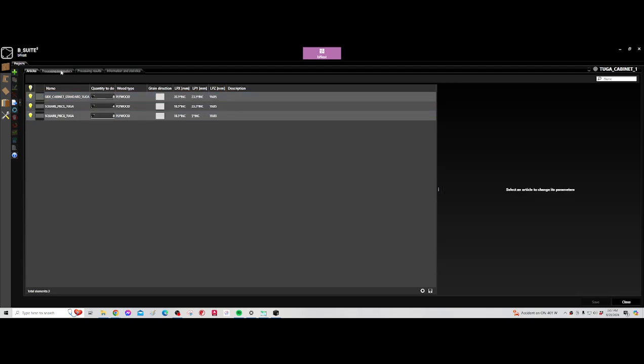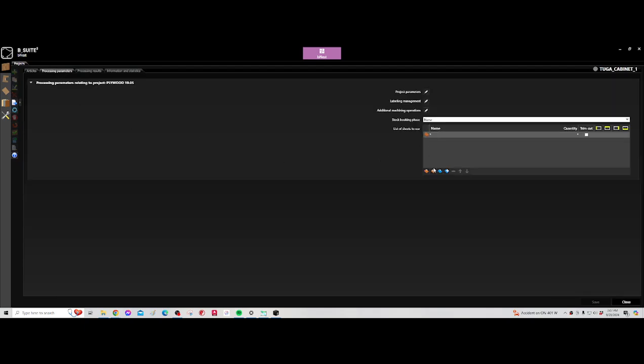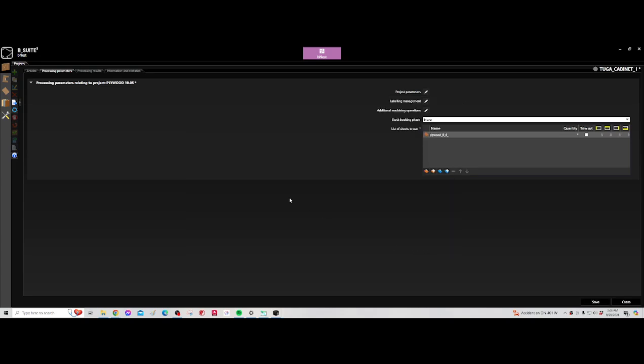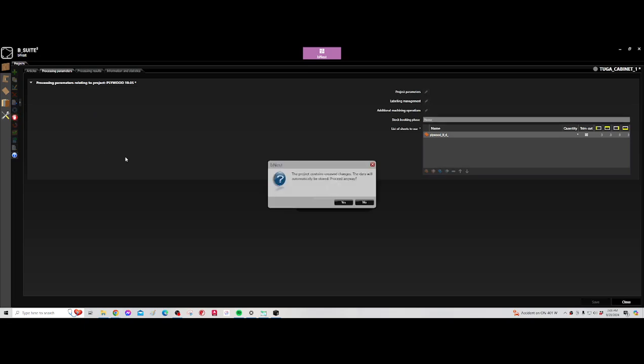Confirm. So you go here, processing parameters. We can select the material we can use, or we just let it pick what it has in the library. So I'm going to select this one. This is the normal size sheet. And then we go here and begin a process.